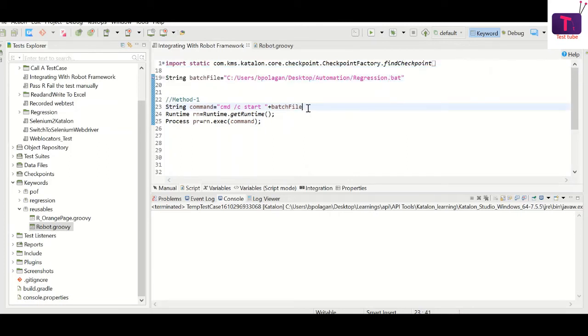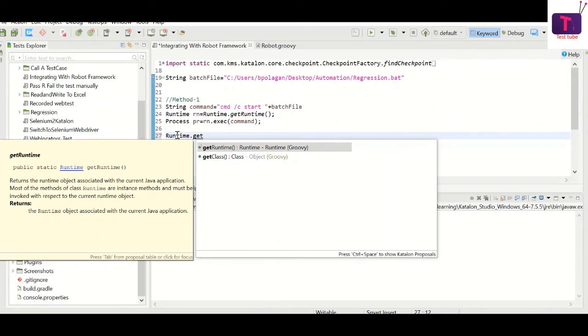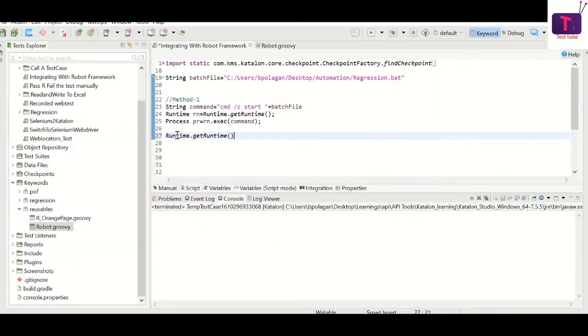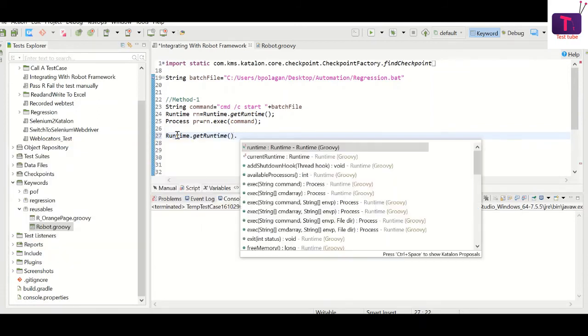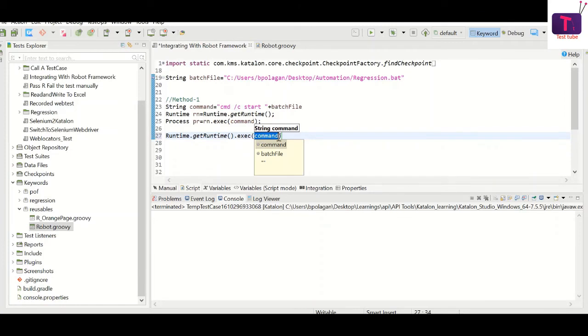So I got the command and then I call these classes which have access to certain methods to run the process. So it has access to the getRuntime method, and this will further have access to exec. Right? So I can do it like this in one step, but instead I have done it in two steps.